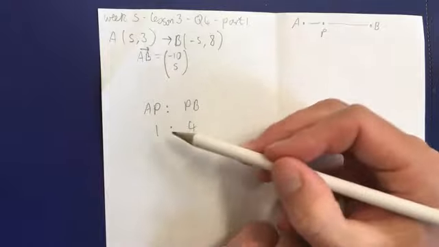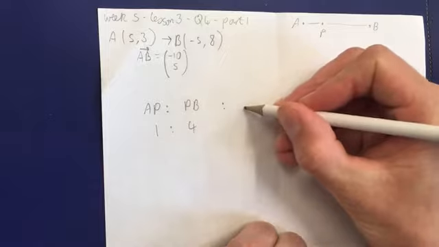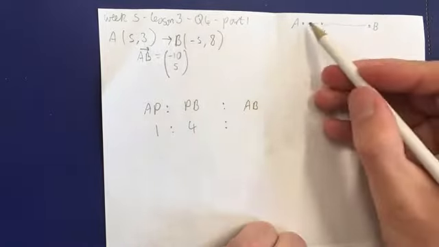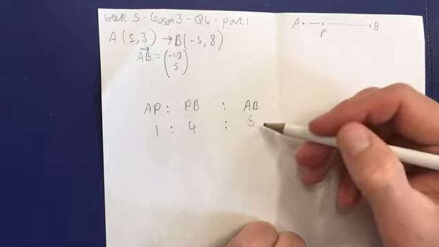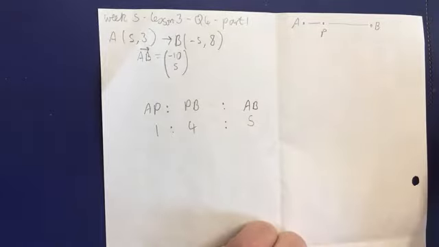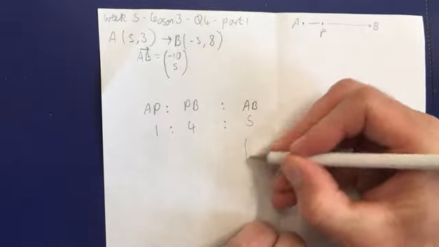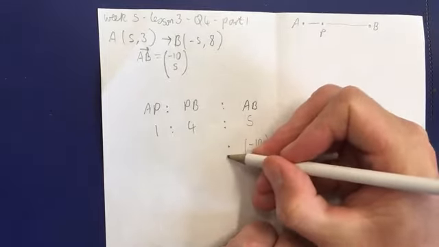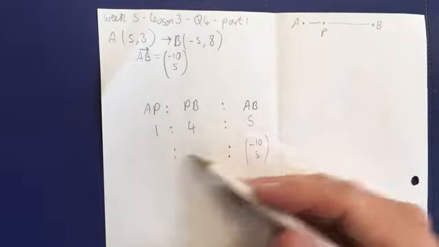Same as with any ratio dividing into a ratio. If AP and PB are that bit, what is the whole thing from A to B? Well, I've got 1 and then 4. So the whole thing is 5 in ratio terms. It's not actually 5, but it's in ratio terms, it's 5. And I also know actually what the vector from A to B is. I worked that out right here. So I could write here the vector minus 10, 5. Okay, there we go. So now I can work out what these other vectors here are.